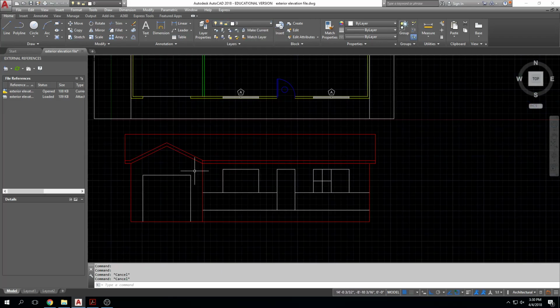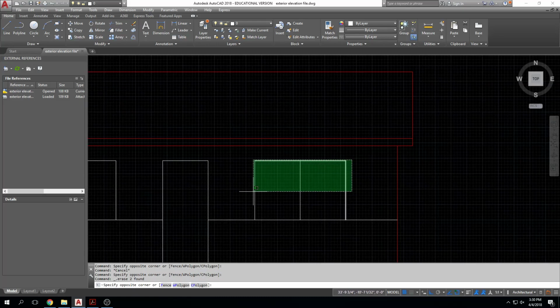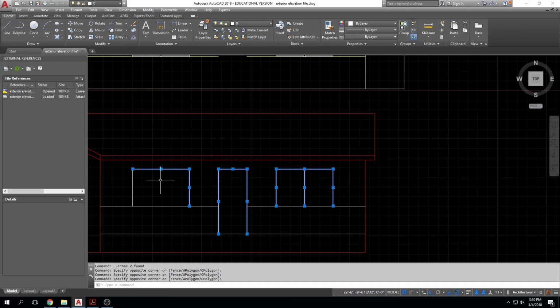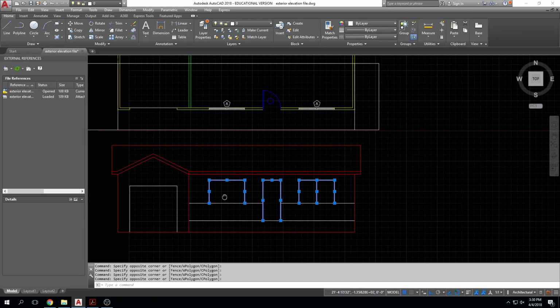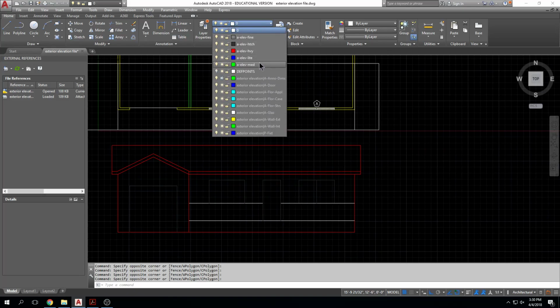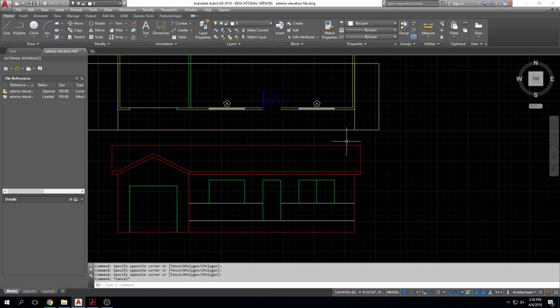Medium items will be things like doors and windows, right? Because I don't have a plane change here, I'm going to get rid of that right there real quick. These doors, these windows, they're all in the same face of this elevation. So I'm going to make them all medium. And probably this wainscot will be a medium color.